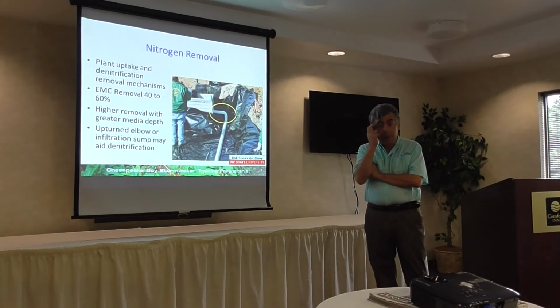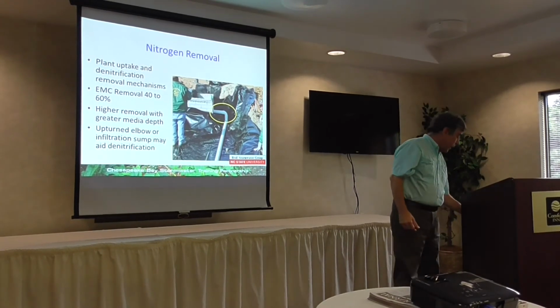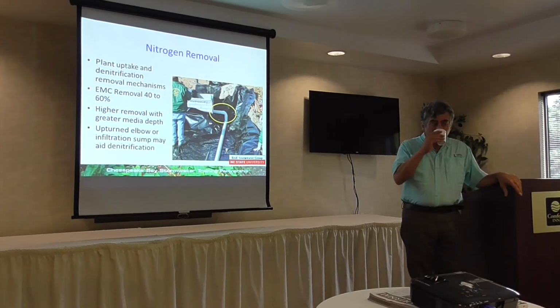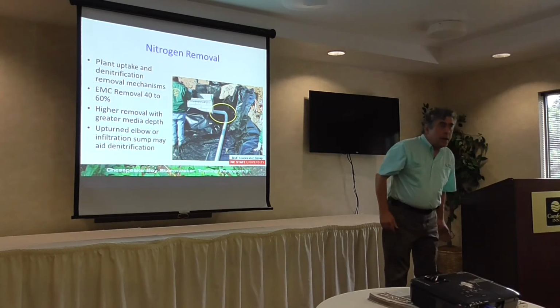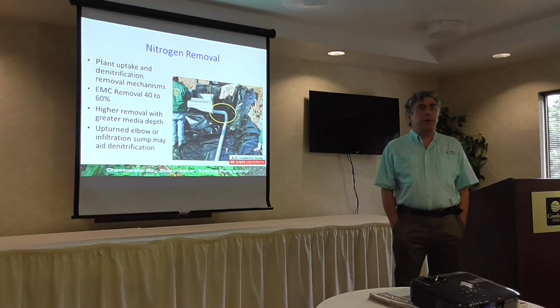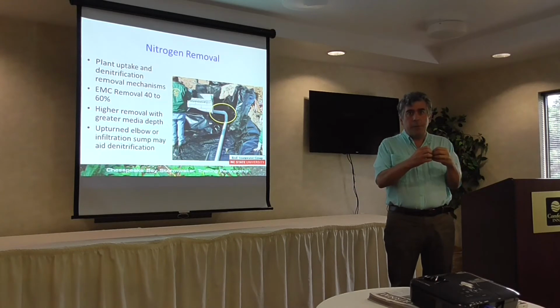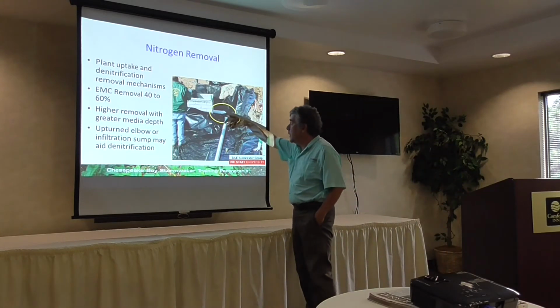Nitrogen is a very hard pollutant to remove because a lot of it exists in soluble form. And soluble forms like nitrate require a process known as denitrification. Denitrification only occurs where we have anoxic zones next to areas with oxygen, and then organic carbon and the presence of these bacteria. When they're together, the denitrification can be pretty good. So we can get up to 40 to 60% in the field studies.